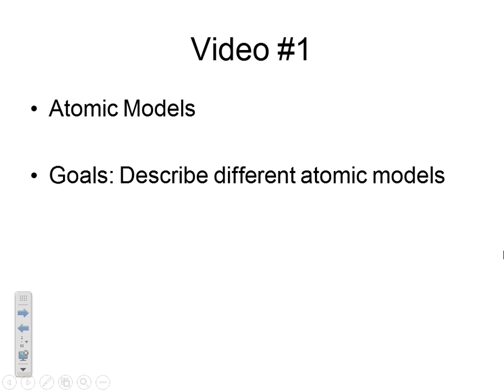In this video, I'm going to be quickly summing up the ideas of the atomic models that we've seen so far, and then introducing 2 new atomic models, and just going over those. So our goal with this video is to be able to describe the different atomic models in terms of their timeline and who came up with what idea. Names aren't so important as are the ideas that actually went into the models.